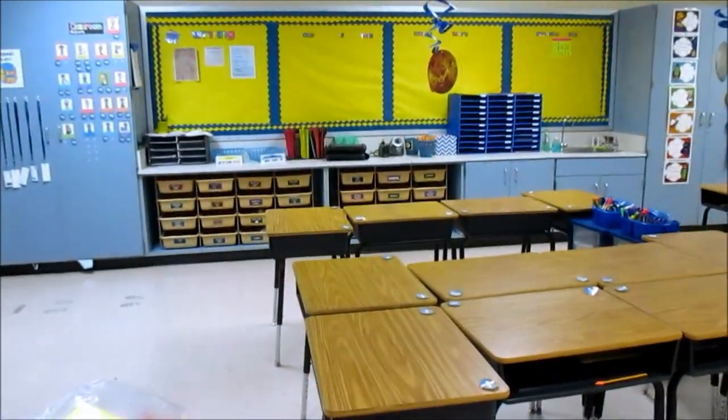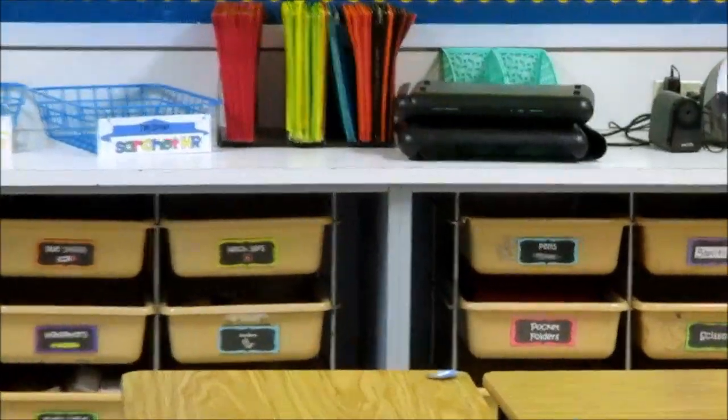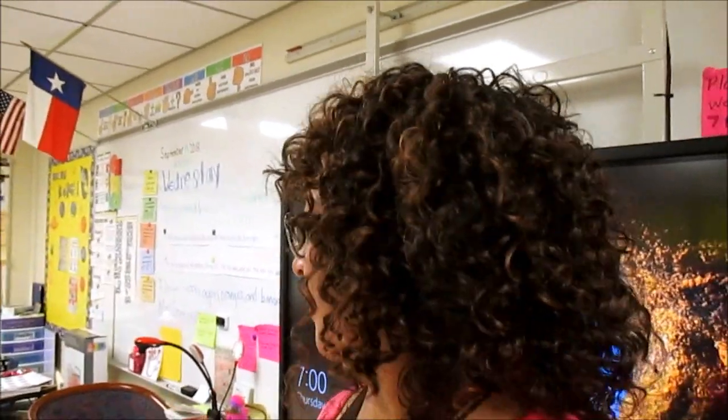What else? I did manage to change that back there. I removed the stackable trays, and I have this right there. My finger is so fat. It's standing straight up, so unfortunately I'm unable to label them, but they know what they are because of the colors. So hopefully that'll alleviate that problem. It's terrible, but a little bit at a time, I'm working on it, getting it all together. I'll check back with you later.